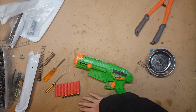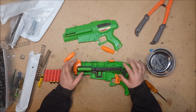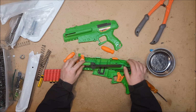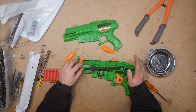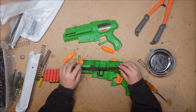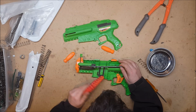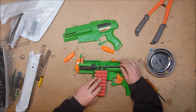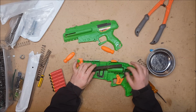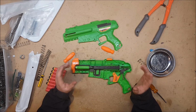Yep. As I feared. As I suspected, unfortunately, this mechanism, the priming mechanism, this bar and this linkage to the priming rod is entirely too weak. So many other parts of it are well reinforced, but this is definitely not. And it is also the feed mechanism for the clip itself, which is rather unfortunate and is resulting in the blaster not being able to prime with that much weight. And I kind of doubt it's going to be able to take much extra weight at all, but at the same time, it really doesn't need it.